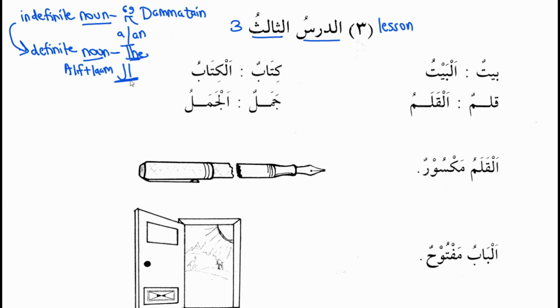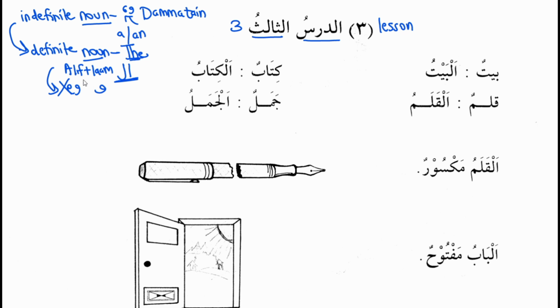So this will be added before any noun, and along with that what we will do is from this dhamma, we will eliminate one of the dhamma. Okay, and just one dhamma will be there on top of a noun. So let's learn more about this with the examples over here.